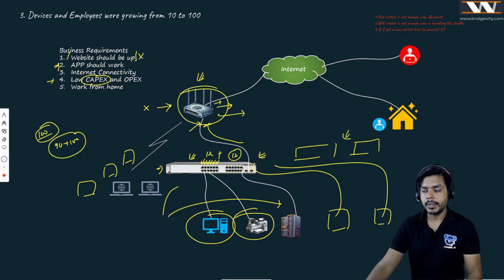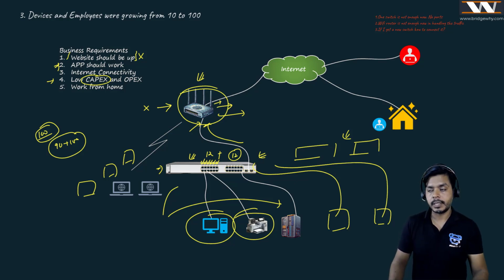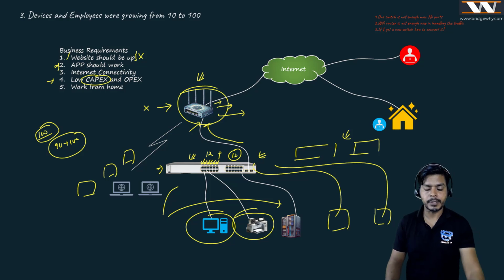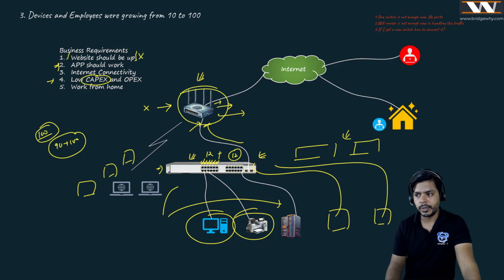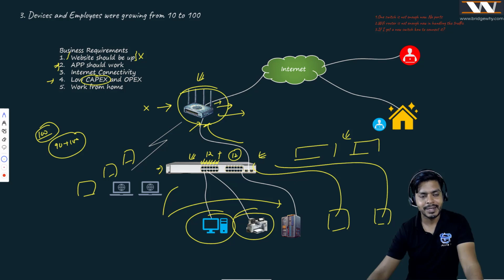The meaning is the big amount which we invest for the long term in the company, on these routers and switches, should always be less, and that is why we were having only one router. But now he is saying that we can have more than one router. It should be fine. So this requirement is also gone. Instead of low capex, this guy is saying, okay, take some money, but my network should work, because if Sports India is down, the website is down, it is going to impact my business. Now, work from home is also down.